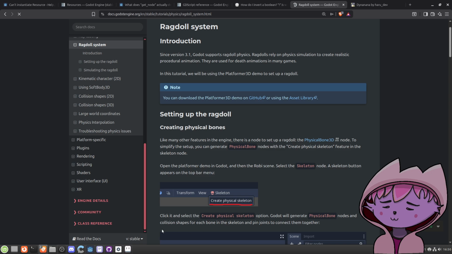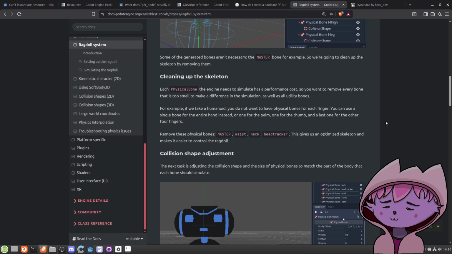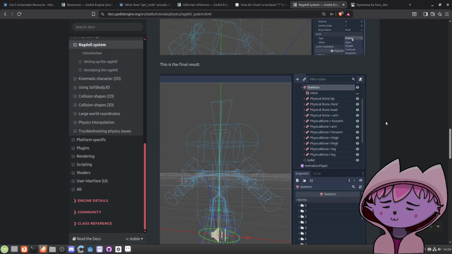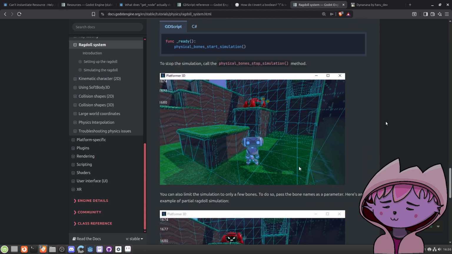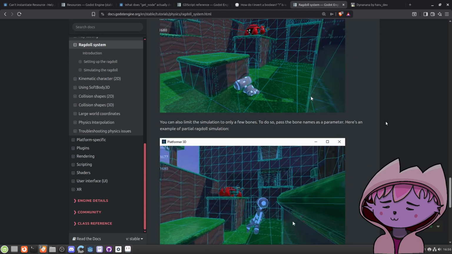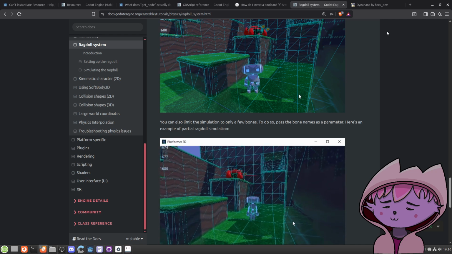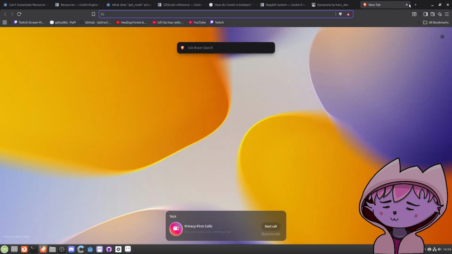Wait a second, this is wrong. Oh, since version 3.1. Okay, this is some kind of tutorial. Or how was this game called? Wait a second.